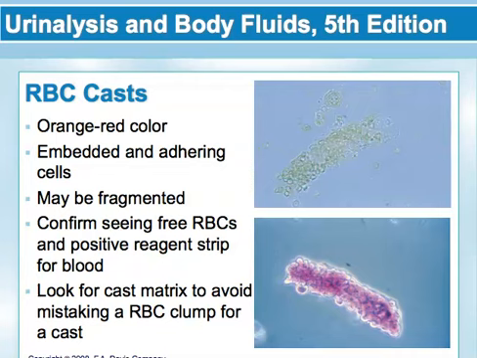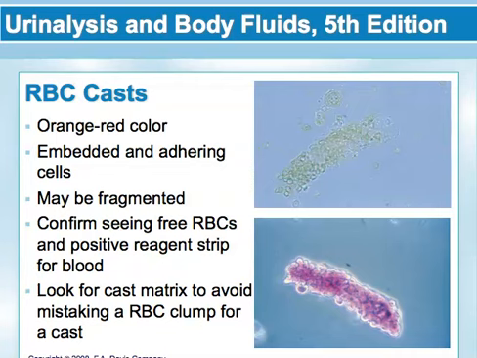Red cell casts. So red cell casts specifically indicate bleeding within the nephron and are associated with damage to the glomerulus and are also usually seen in conjunction with proteinuria and dysmorphic red cells. They can also be seen in healthy individuals following strenuous activity. They have to be observed under low light and they're going to have kind of an orange-red color.